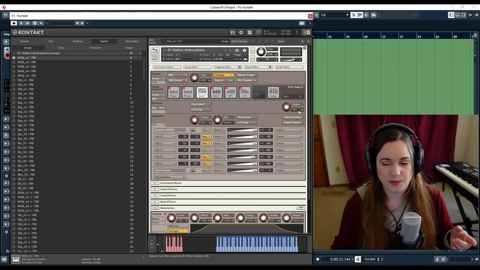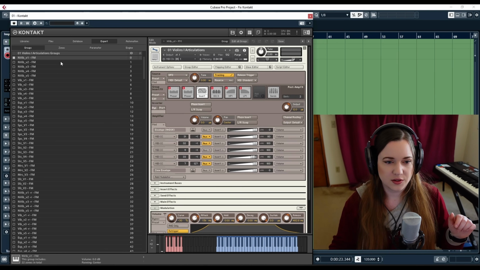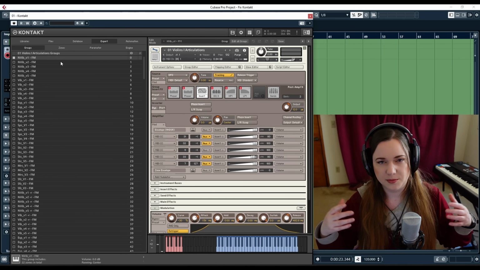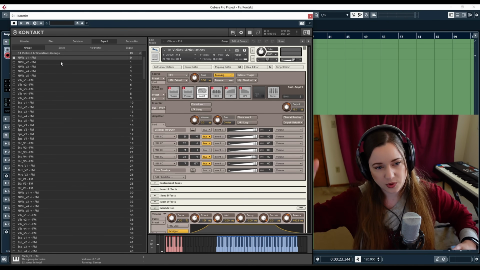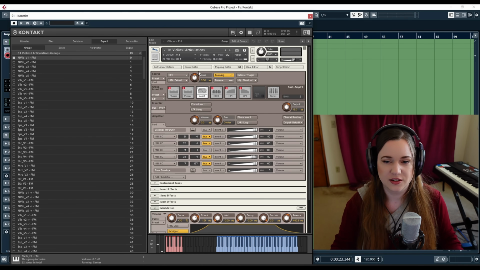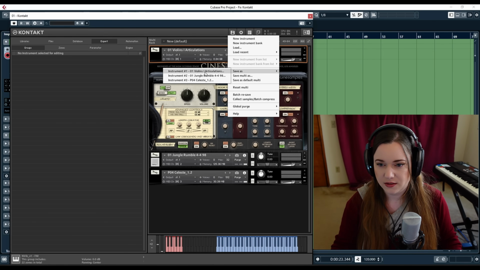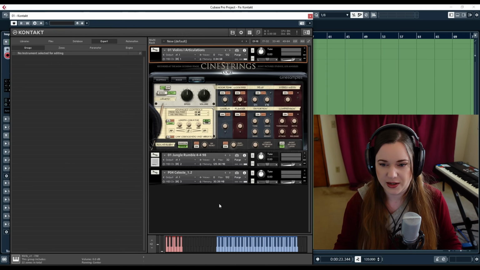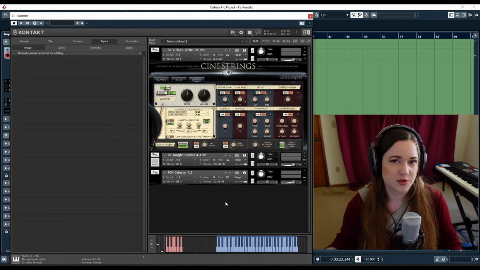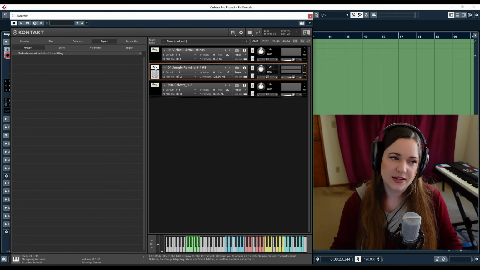I don't know if we locked that in the script or not in this one, but normally it's not locked. So you can just adjust it if you think the volumes are too even and you want the contrast to be larger, or the contrast is too large and you want it to be more even, then you can do that here. Just always remember to do a save as. You would do that here. So just be sure to save the patch before you make any changes, because you don't want to mess it up and then have to re-download.